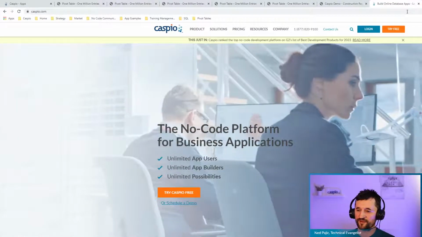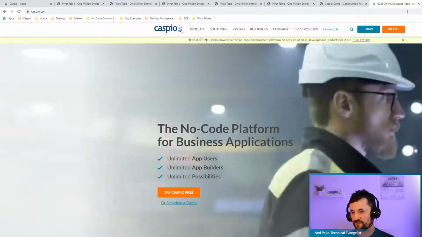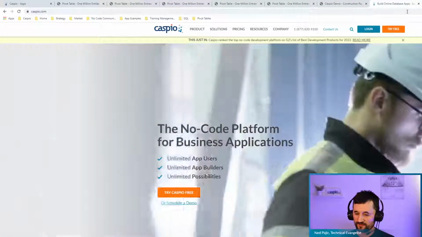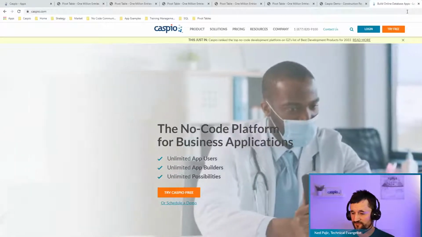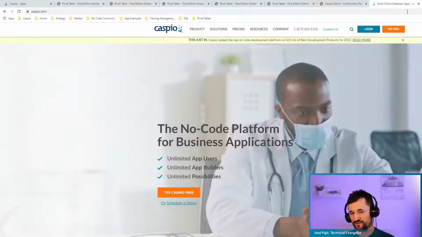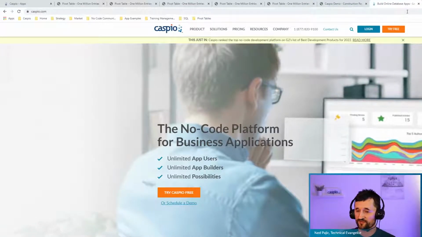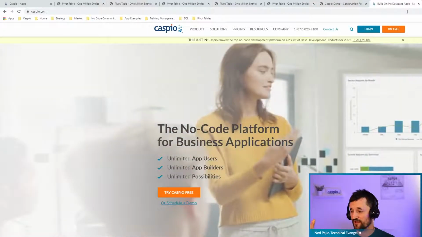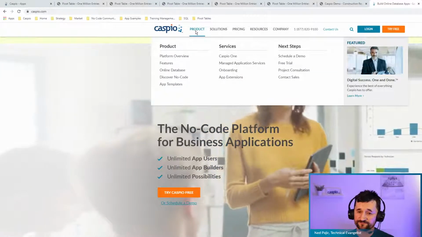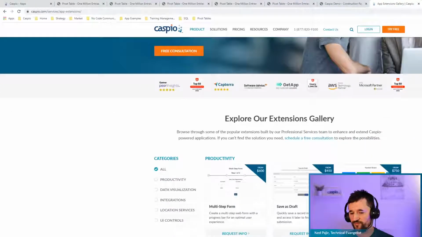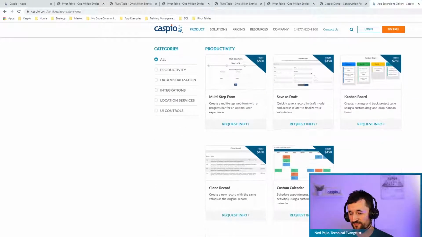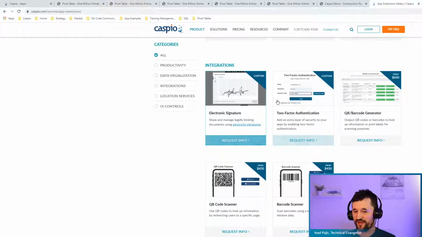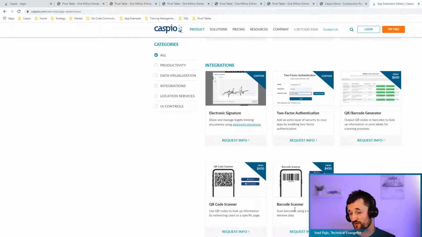I'm still going back and forth on that because it's going to be very code-heavy. A much easier way, if there's a way with Zapier, you can do that. So if Zapier has a third-party solution that handles barcodes and scanning and different things. But on our app extension gallery, we do provide this through custom development by our professional services team. If I did something like that, not that I want to, because again, it's very code-heavy, it would be somewhat of a conflict of interest if I now did a signature pad or a QR barcode scanner.